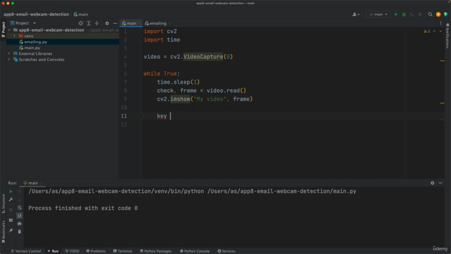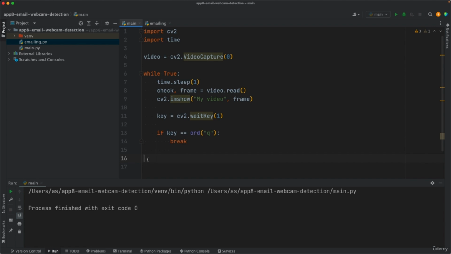Then you want to create a key variable which should be equal to cv2.waitKey(1). So cv2.waitKey with 1 as argument, and then you say if key is equal to ord('q'). I'll explain what this is. For now, please follow me here as I'm typing. Break, and then go outside of the while loop.